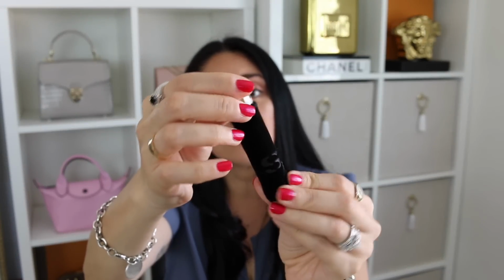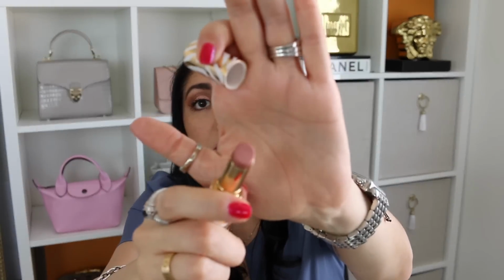I picked it up in number 10, Sheer Nude. And like I said, I always go for nudes just in case. I really like the packaging. I think it's beautiful. The gold, you have a little bit of white, and it comes with this little dust bag, which I think is awesome. And this is the color, number 10. And it smells amazing, absolutely amazing. It smells like I'm in a bakery. It smells like a vanilla muffin, or I don't know, but it smells awesome.